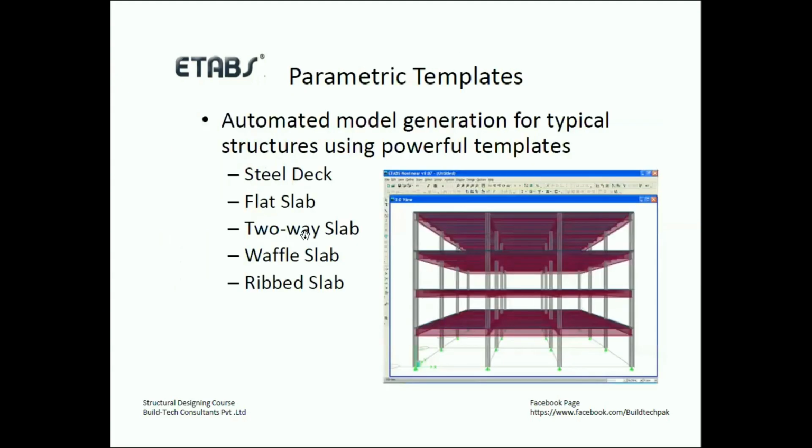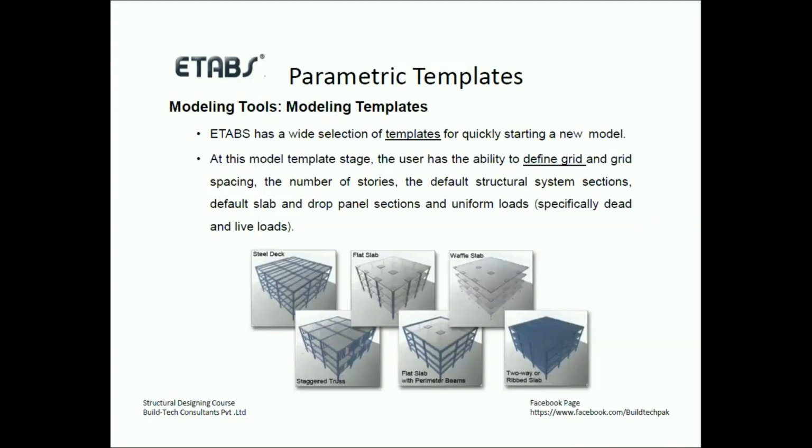Parametric templates, जिस तरह मैंने पहले बताया, you have these templates like you can model the baffle slab, rib slabs and flat slabs quickly in Etabs. And तो ये ऑप्शन हम जाके ETAB के अंदर देखेंगे. These are some of the pictures that have been taken from ETABs. This is a steel deck. This is a flat slab system. You can see even the drop panels here. This is a waffle slab systems and staggered truss systems and flat slab systems.